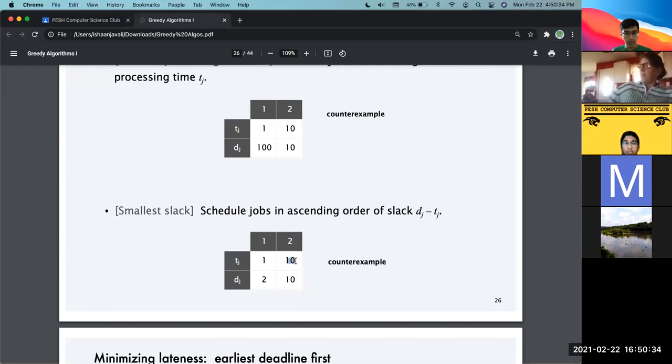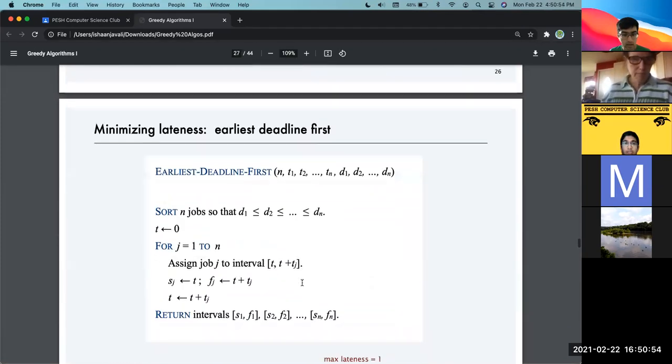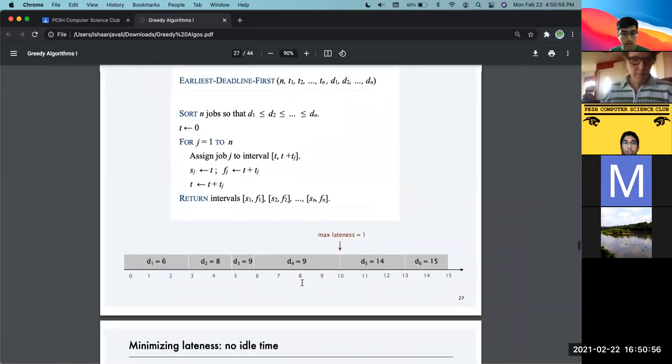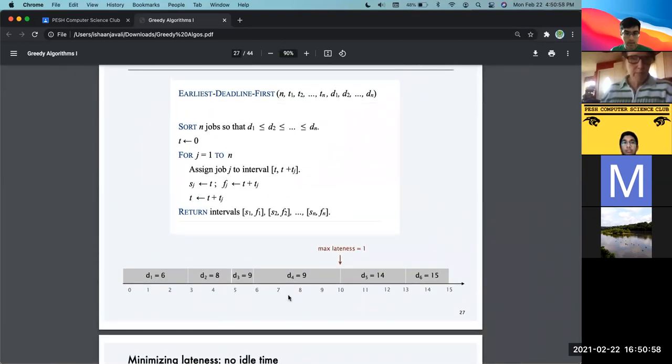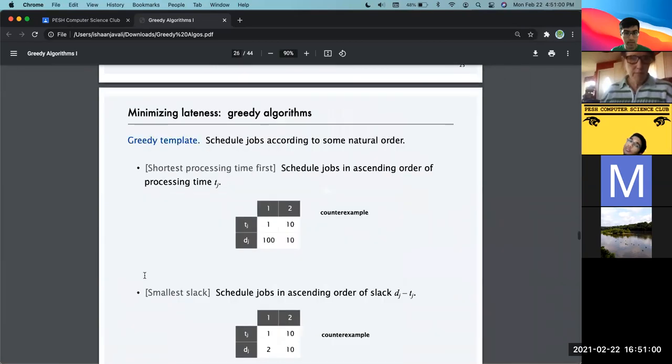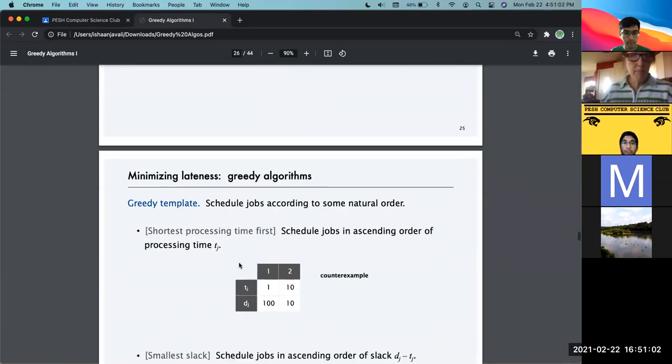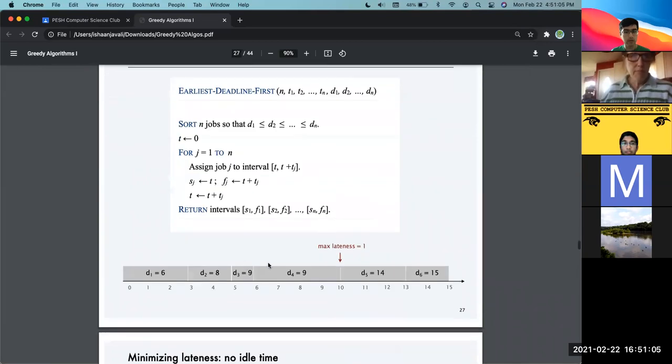So slack may be a little misleading because you may have something that takes a really long time to do and has 0 slack, and you may have something that's really small, that happens really quickly, but is due very far into the future. And if you take the one with the smaller slack but that takes a really long time to do, you may get a lot of lateness. So the solution is to do it by the earliest deadline. And you can see over here, this is the same example as above with the earliest deadline. And this also seems kind of intuitive.